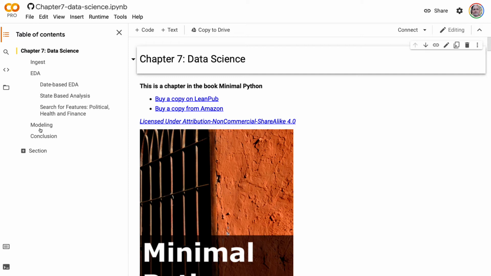A lot of times this is an effective formula for building a data science notebook. In the classes I teach at Northwestern, at Duke, or at UC Berkeley, when I teach a machine learning class, I recommend there are 4 distinct sections: the ingestion of the data, the exploratory data analysis, the modeling, and the conclusion.